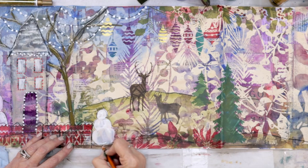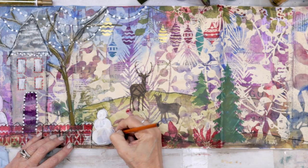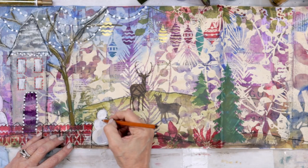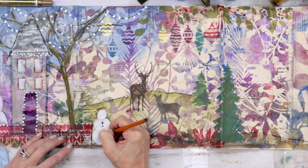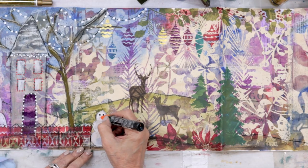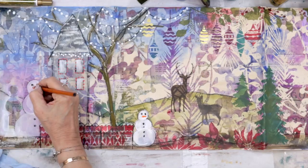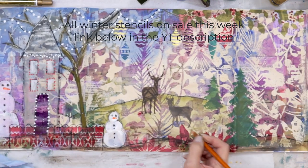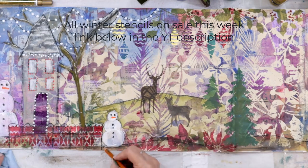All right, my friends, we are moving on and we are completing this section now and doing the fine details. We started it in part two, and if you haven't seen that or part one, the links will be below this video in the YouTube description box. I'm putting my fun little elements together on my snowmen, just giving them a little bit of shading and outline.